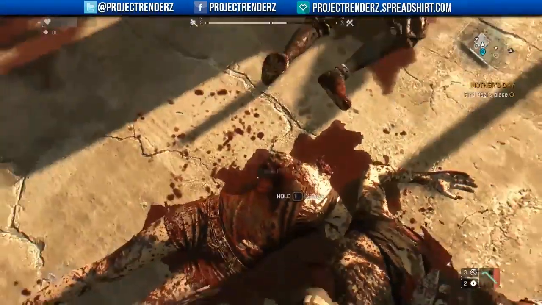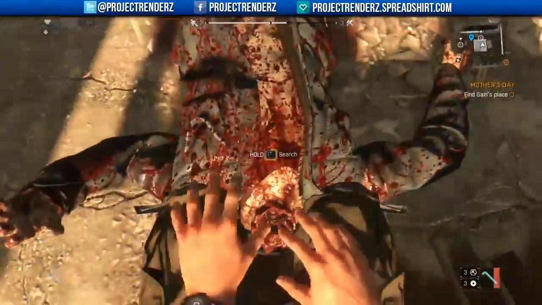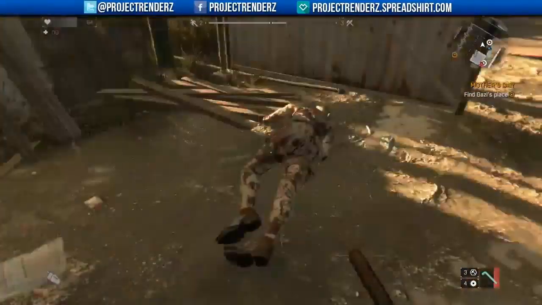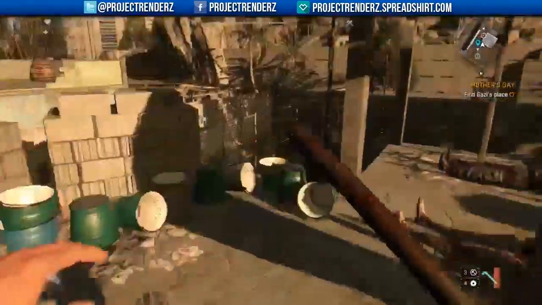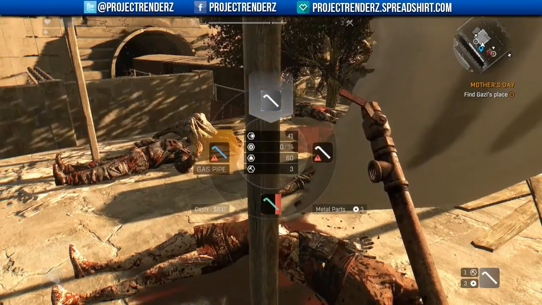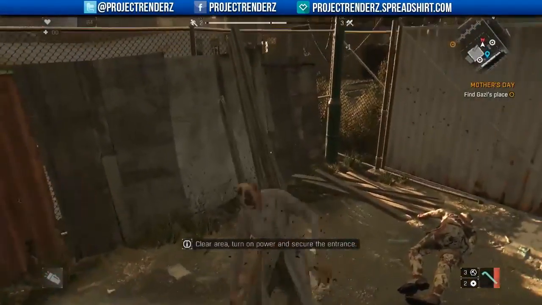Right, finally. And now search all of the dead bodies. Because, you know, parts are good. Did I get all the dead bodies down here? Yeah. Right. Okay, now tab. Prepare this. And... yeah, let's prepare this one. Okay, hello.